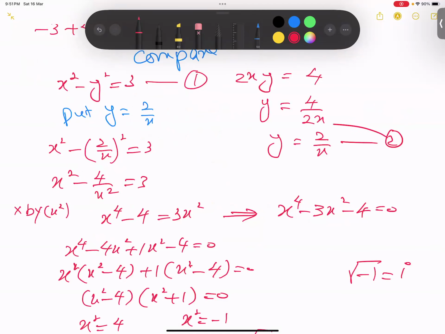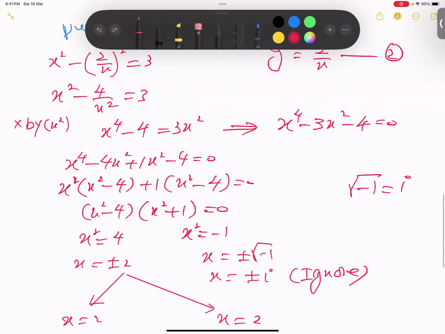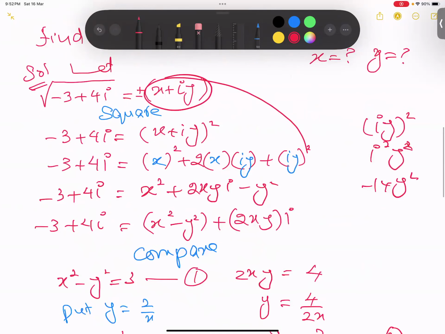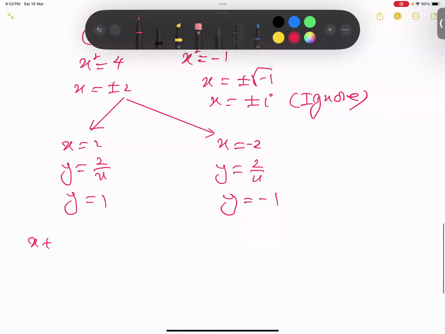So this equation, I will use it here. y equals 2 over x. And one time positive and one time negative. When I plug in 2 here, so I get what, students? I get here y is equal to 1, and here y is equal to -1. So what is the complex number I'm looking for? x plus iota y. So x plus iota y is the first answer. If I plug in 2 here, I get 2, and plug in 1 here, I get iota. So first my answer.